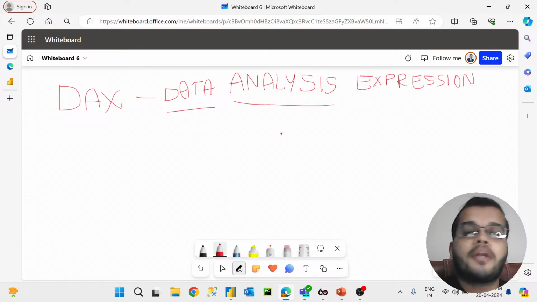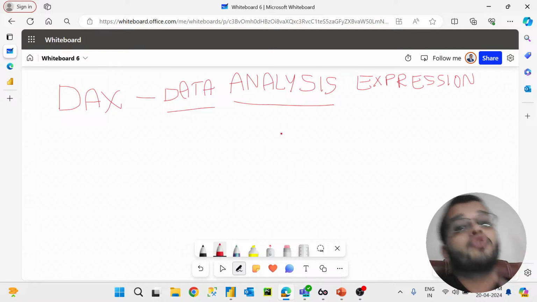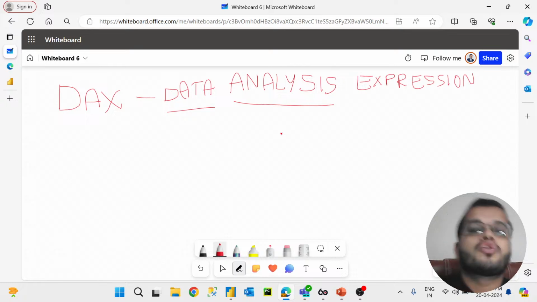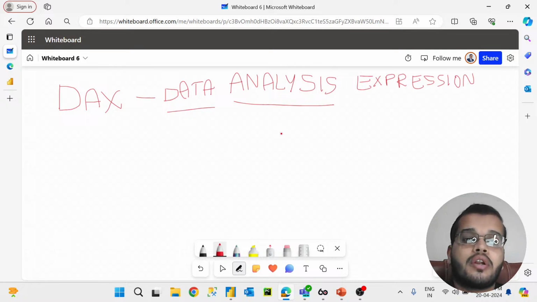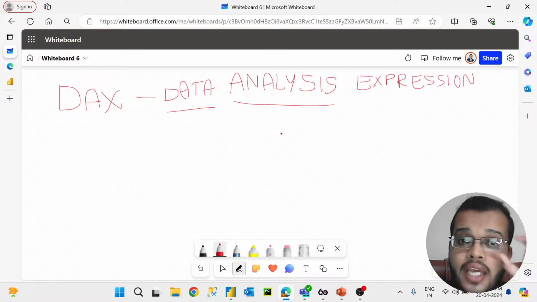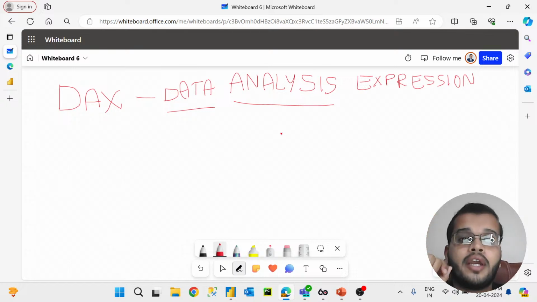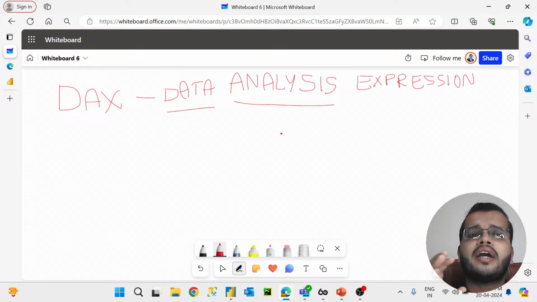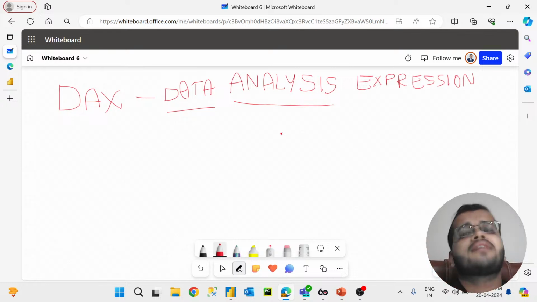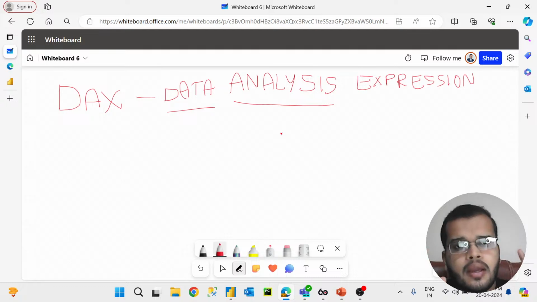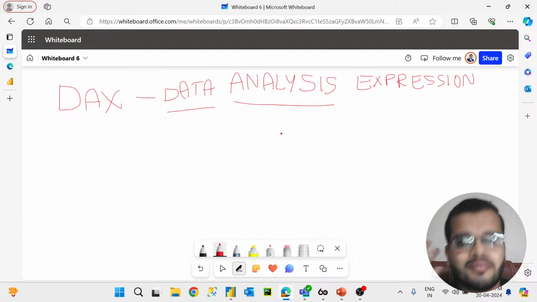Now coming to the picture. Why should we use this DAX function? We have seen what DAX function is. So why should we use it? If I talk about the question why, then we all should understand one important thing. The data that we receive from the client, they give us the data from their own perspective, how their business is going on. Now the data might be some XYZ, but the requirements might be some ABCD. The client's requirement will be something like ABCD.